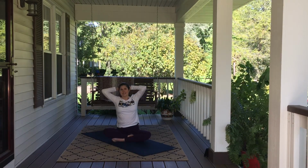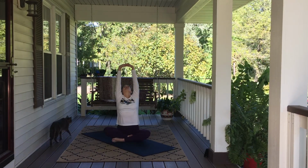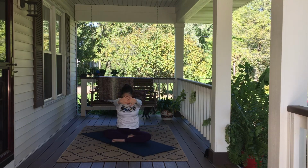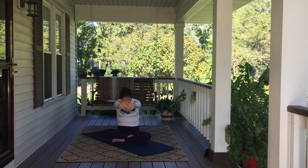Coming back to the center, look up. Release your hands. Turn those palms up to the ceiling. Look up, and when you're ready, bring your hands down in front of your chest. Lower your chin to your chest. Take a breath in as you round out the upper back. Blow it out slow here.